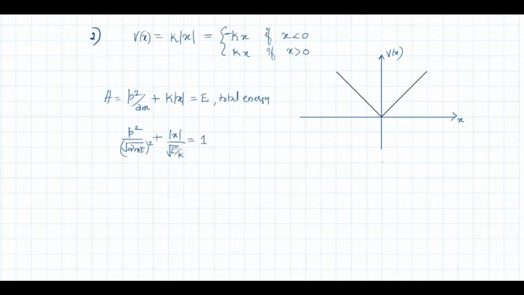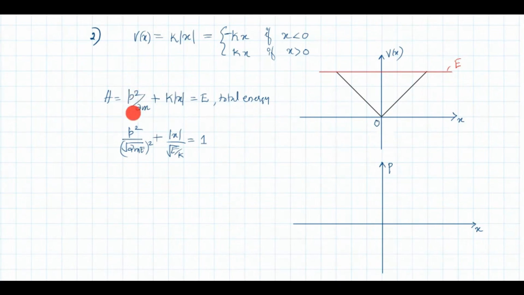But we can draw the phase space diagram by the similar arguments that we took in the earlier case. That is, you consider a total energy. Okay, you have to fix the total energy, then only you can draw the phase space diagram. Let the total energy be this value. Then from the same arguments as we did before, let us start from x equal to 0. Its potential energy is 0. Potential energy 0 means it will have some momentum. Okay, so let that momentum be this value.